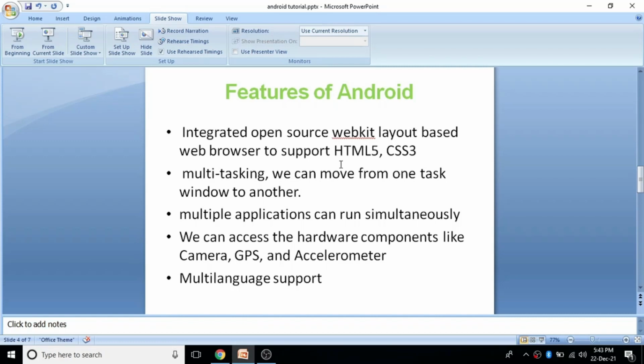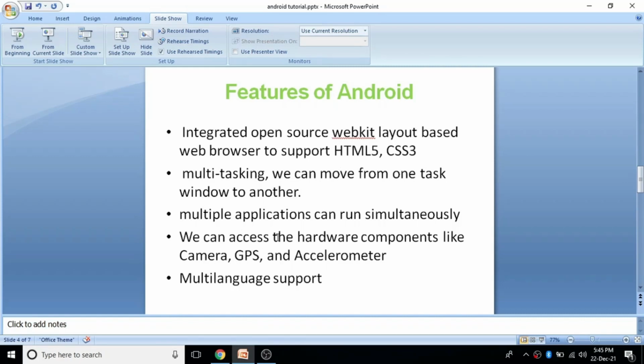And then there's multitasking. For example, you are using WhatsApp in one tab and switching to Insta or Facebook in another tab. How does it work? It's the same as Windows or some other OS. We have multitasking, so that different tasks run in different places, and we can run multiple applications simultaneously. That's based on RAM storage. Initially we had a smaller amount of storage, but currently we have lots of storage, so we can have multiple tabs simultaneously.